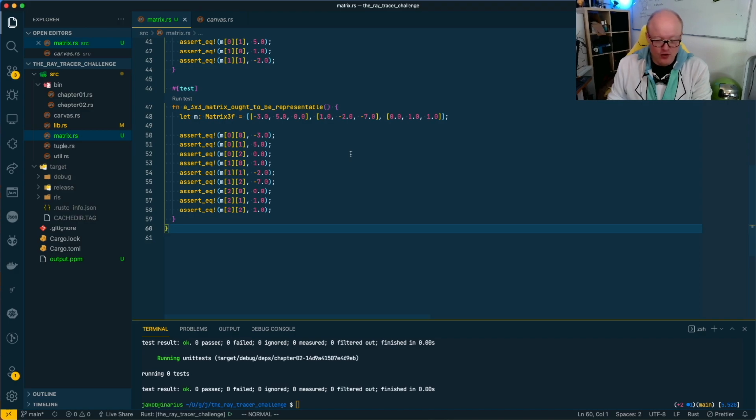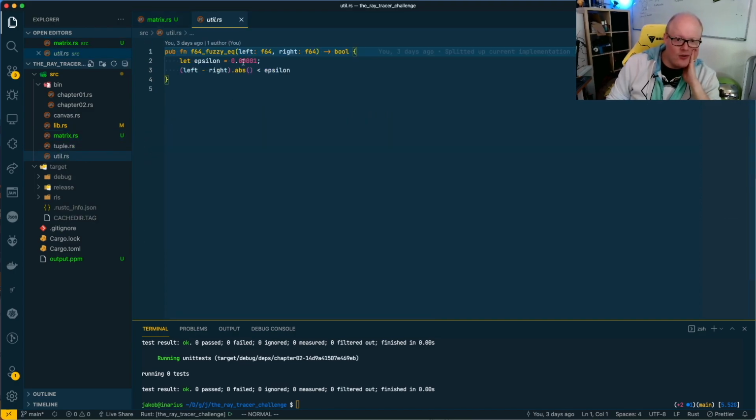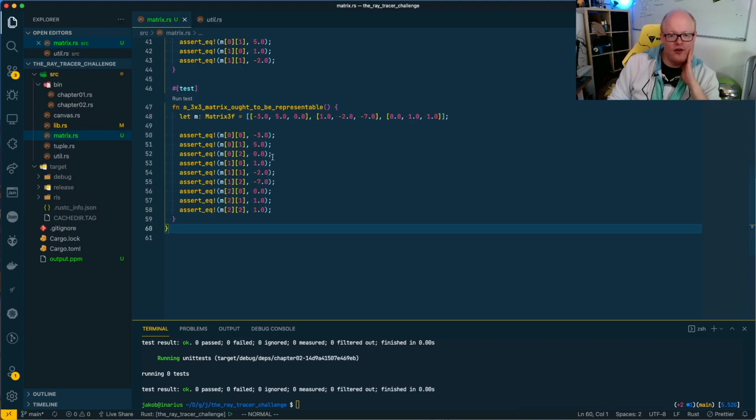So floating points have a limited precision, and we might end up with two, in our sense, identical matrices which nevertheless have a little bit different values. So we kind of need to use our fuzzy comparison for this as well.